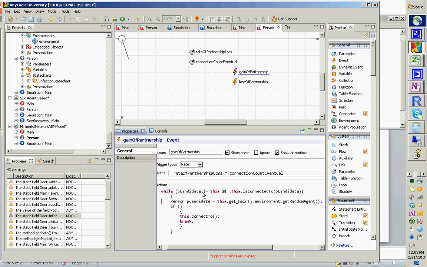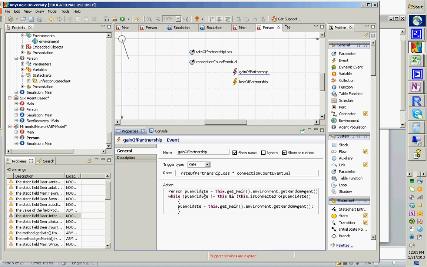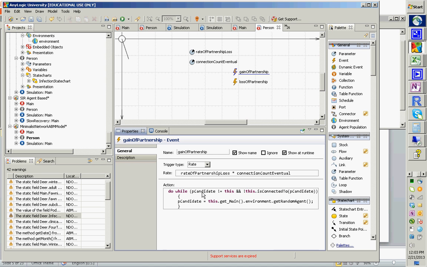Let's go see. What's the matter there? Okay, so this guy here, why is it unhappy? Come on. Okay. So it's not... Okay, type mismatch. Oh, yeah. Okay, so I have to cast this to a person. Fine. Okay, good. Okay, so let me put this thing of beauty up for you.